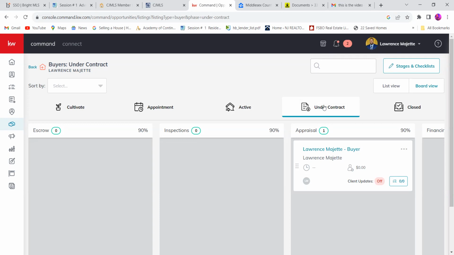So the over-asking money, when you see these people going in at 50,000, 60,000, 30,000, whatever it is above asking, typically that's out of their own pockets, because your mortgage lender is not going to pay 50,000 above asking for a house that doesn't appraise. So let's say the house is 350,000 and you put in an offer at 400,000. The appraisal comes back and says the house is worth 405. Your lender is going to approve that.